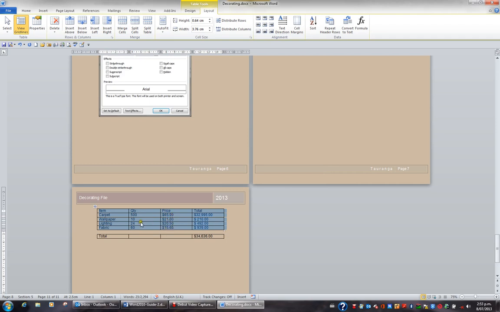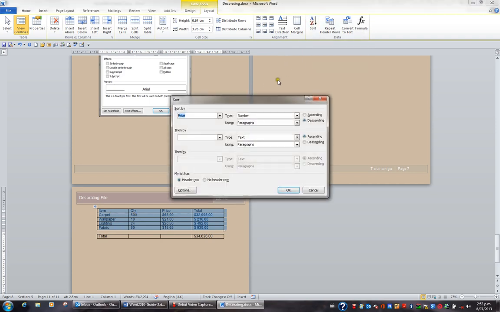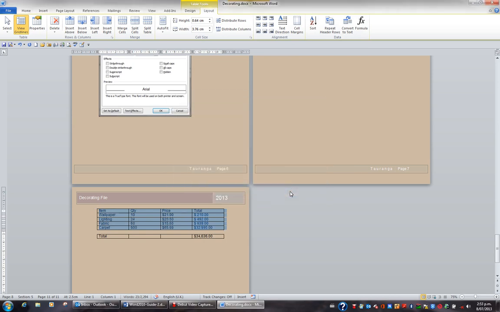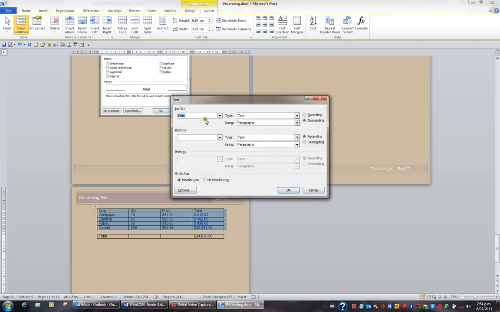If I wish to sort by item again, I'll go back to the Sort button in my ribbon and change price back to item. And OK. I've just noticed though my item is sorted in descending order because wallpaper's at the top. So I'll go back to the Sort button, make sure I have got item in ascending order. You can actually sort by up to 3 columns. You may notice this here. And I'll choose OK.